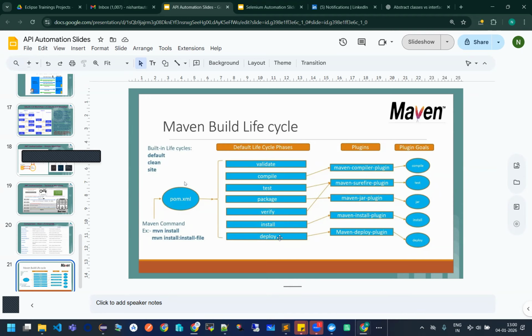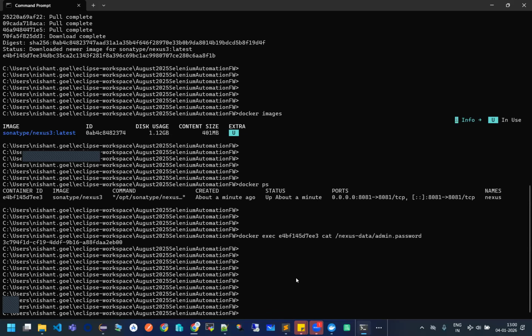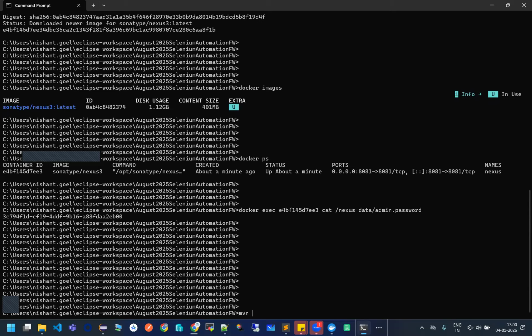Can we see this one last, deploy? How to deploy it? We have already added the deploy plugin there. What is the command you have to use? Maven deploy. Simple. This will do what? It will actually deploy my entire jar files onto that centralized Nexus repository. How? See, I am going into this command prompt, and now you have to use one Maven deploy command. And again, I am saying I really don't want to run the test cases.